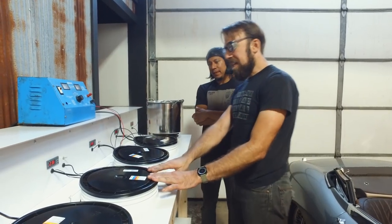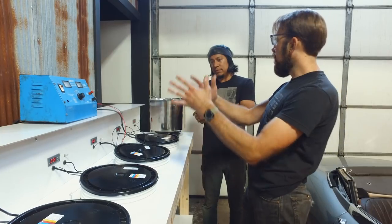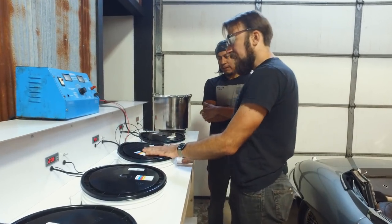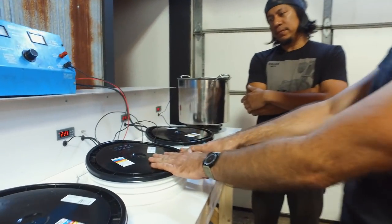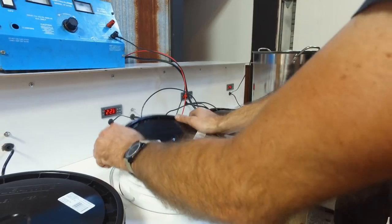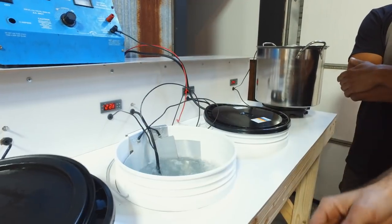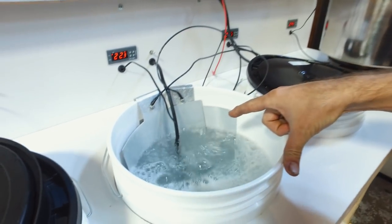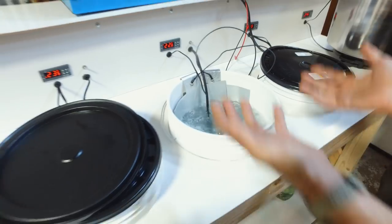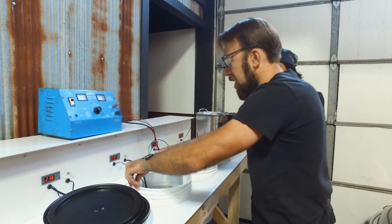After we get all the deoxidation, which is basically just stripping any oxides that are there so that we can start over with a very uniform oxide layer, we go into this tank, which is a weak solution of sulfuric acid. The sulfuric acid is essentially the same thing as battery acid. Now, in this tank, we're actually using aeration because this is an oxidation process, so we need oxygen. Getting air into that solution is a good thing. We've also got these two electrodes.